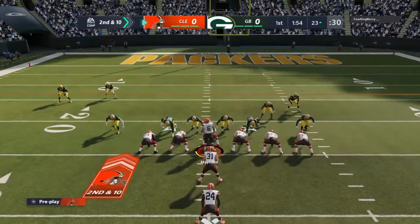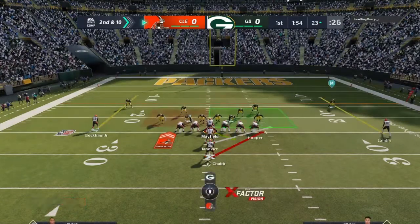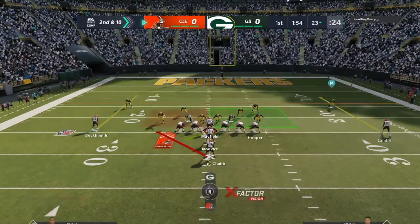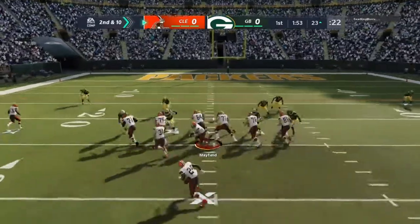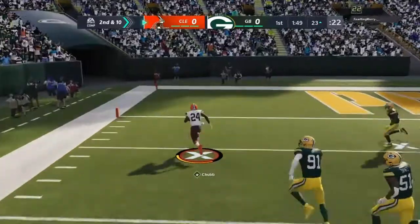Oh, through the catch. And he was right there on the spot and forced the incompletion. That's something defenders work on all the time. If you're there, make the contact, but continue to work your way through the receiver so that he can't possess the football and turn it into a catch.